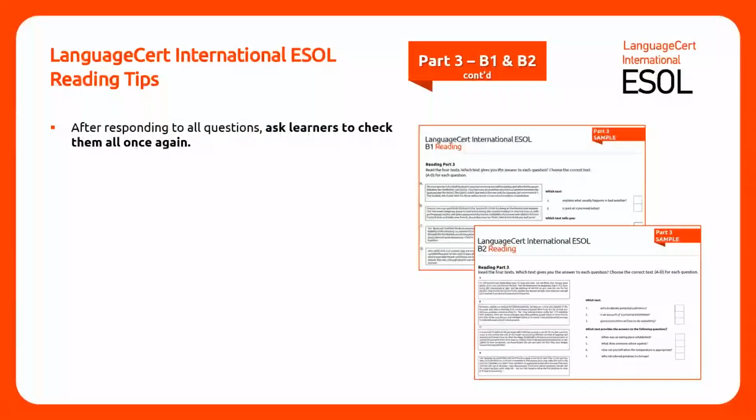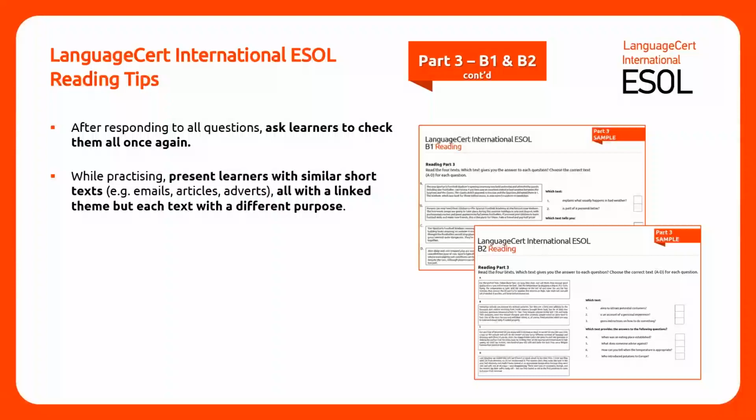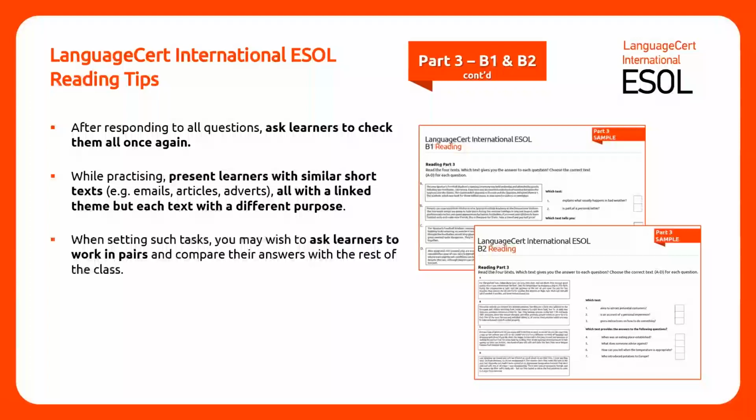After responding to all questions, ask learners to check them all once again. While practicing, present them with similar short texts, for example, emails, articles, adverts, or with a linked theme, but each text with a different purpose. When setting such tasks, you may wish to ask learners to work in pairs and compare their answers with the rest of the class.